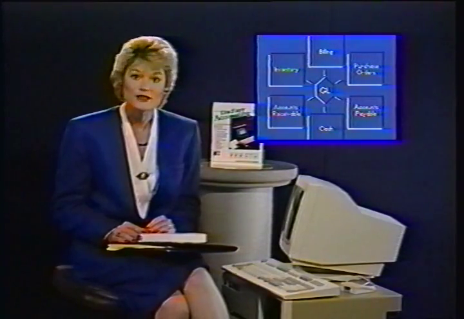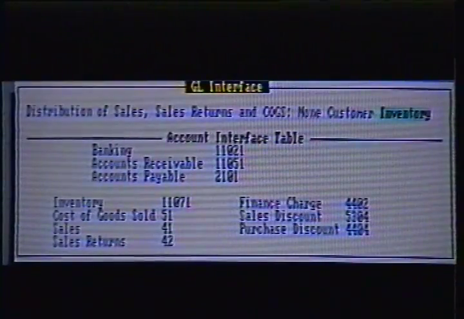Accounts receivable and accounts payable represent sales and expenses not related to direct cash outlays, like the bank account, interest payments, rent and office expenses. Purchase orders, billing, and inventory are all directly related to product sales or purchases. Each category contains a wide range of individual accounts for customers, suppliers, expenses, stock, and finished goods. Each account must be entered into the GL interface. As we've stated, DacEasy has already set up a standard chart of accounts for your use.